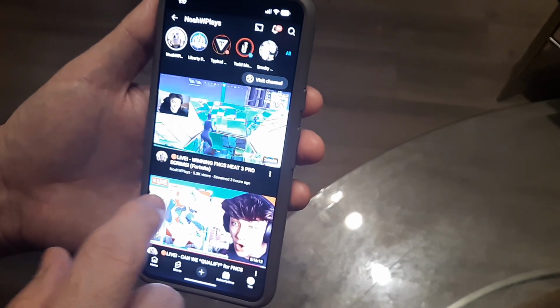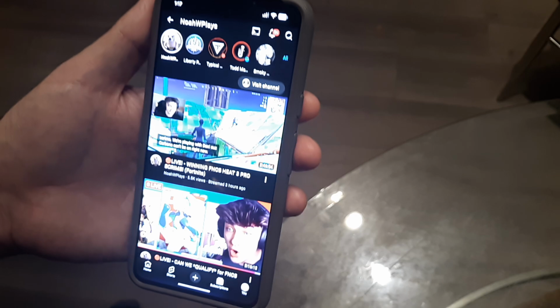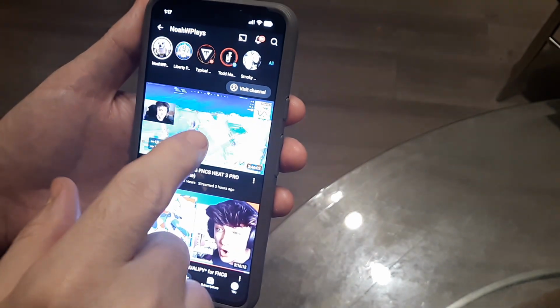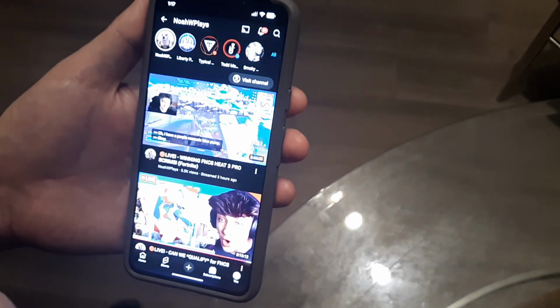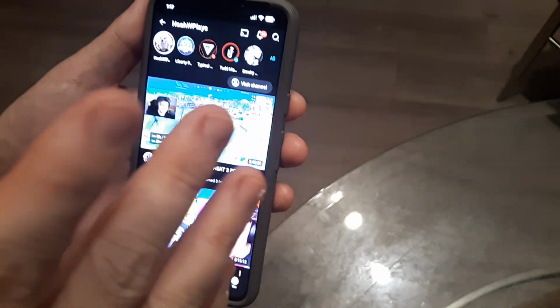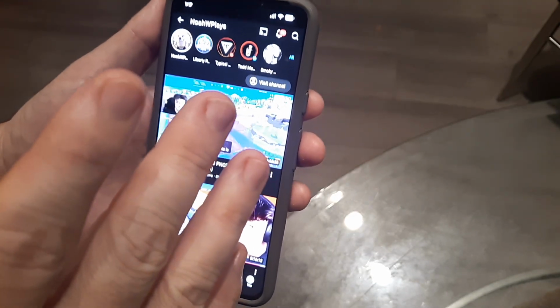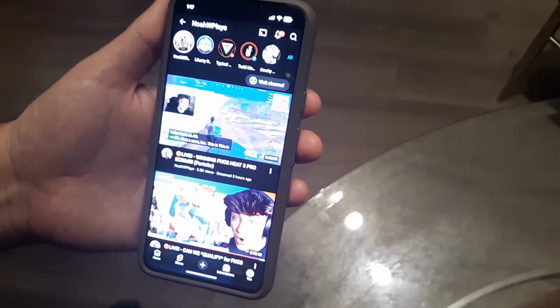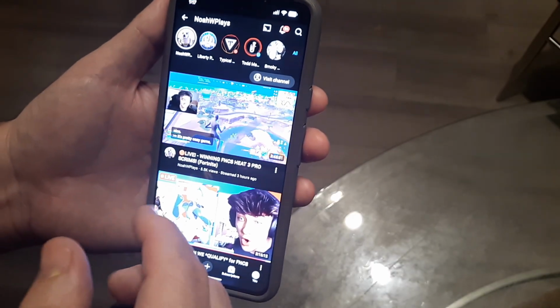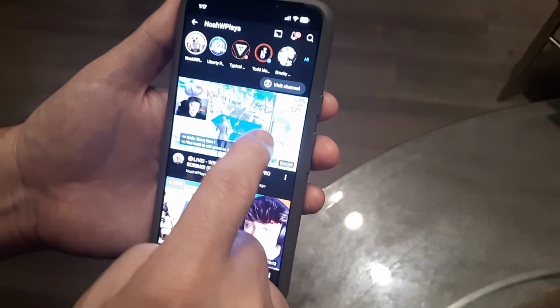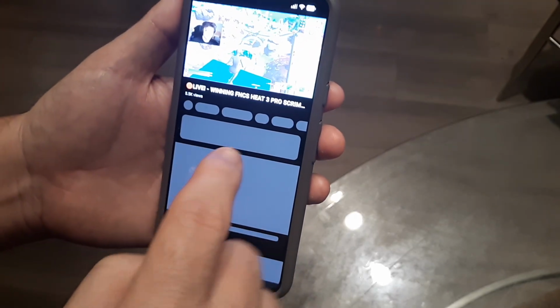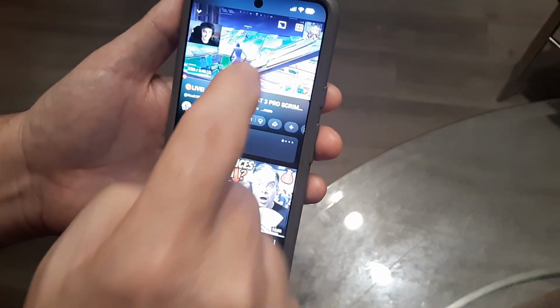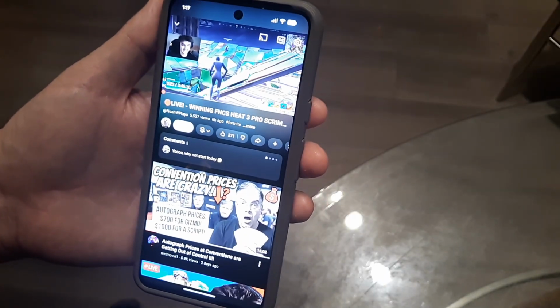So the criteria is that the YouTube channel or the video that you want to hype has to be less than 7 days old, and they can't have any more than 500 subscribers. So this is a new feature that YouTube has to help the smaller creator. So let's go ahead and click on Noah Plays Video. Alright, good thing about it is it's less than 7 days old, so I can hype.